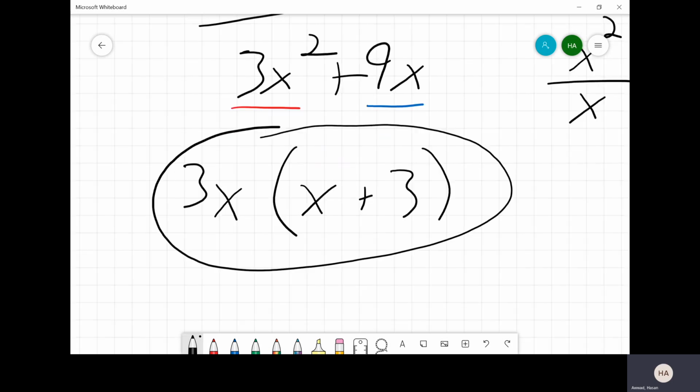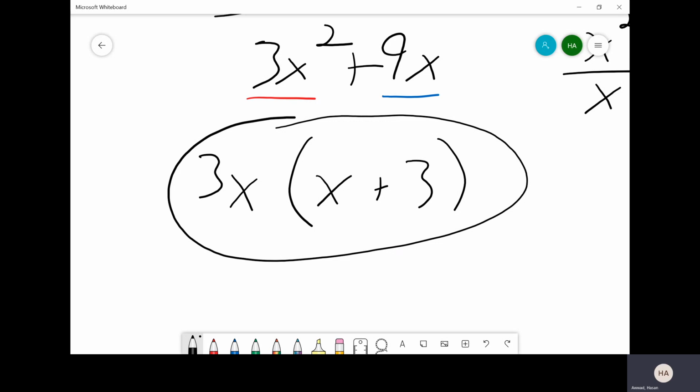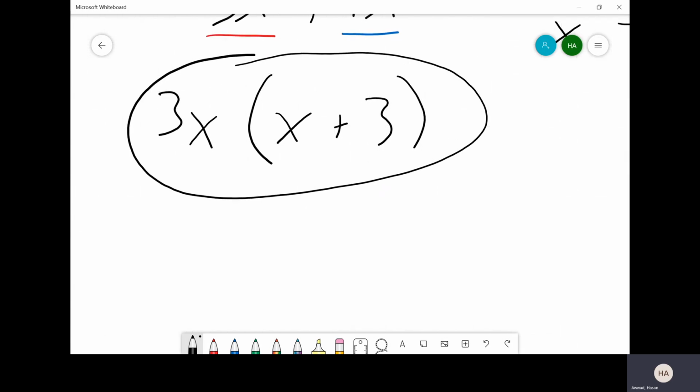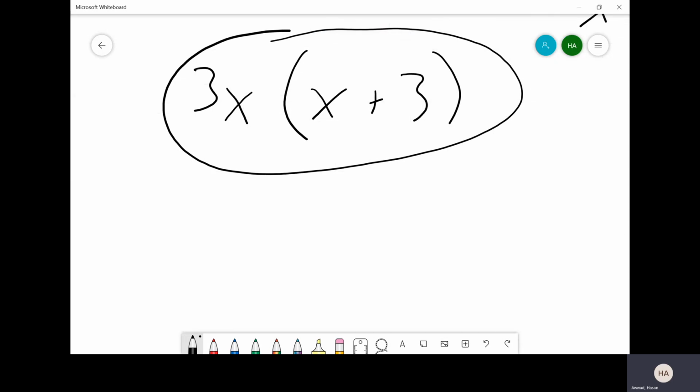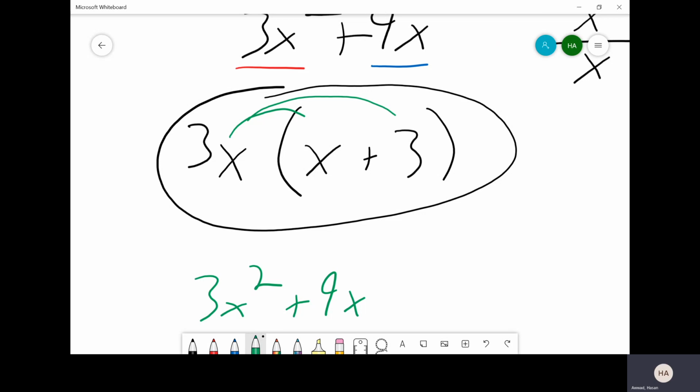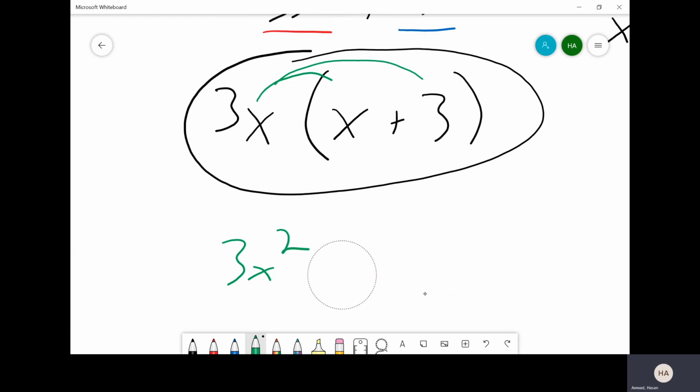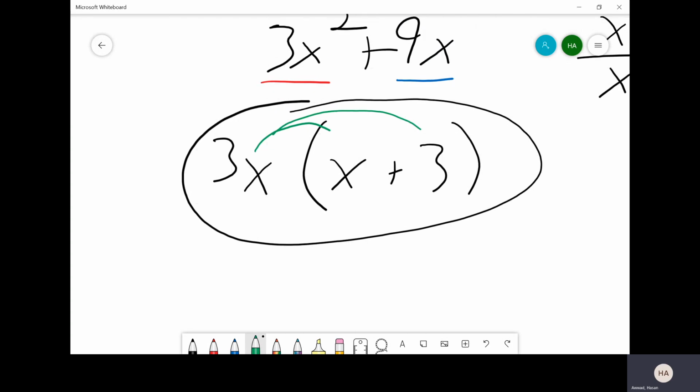So essentially what this means is, if we were to go backwards, and this is a good way to check for yourself, if I turned around and said, okay, factor this and then multiply this, you should end up with the same answer, right? So if you do multiply this, you're going to distribute the 3x to everything that's inside the parentheses. I'm just going to write this in green because we're going to erase this in just a second, but this is a good check. So you go ahead and do that, and you arrive at 3x squared, and then 3x times 3 is just 9x, and we see that that's exactly what we had above, right? So that was just a way that you could check for yourself that this worked. Okay, so that's the first way that we can do this.